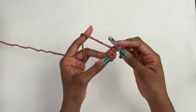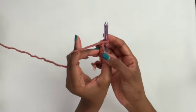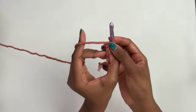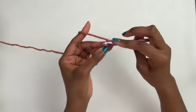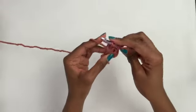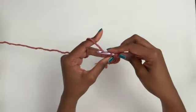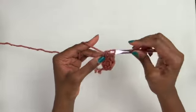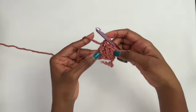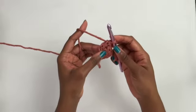We're going to work another stitch, yarn over, turn your work towards you, look for the last chain that you made, that little V right there, and you're going to insert your hook right under there, yarn over, pull up a loop, yarn over, chain 1, and now yarn over, pull through 2, yarn over, pull through 2. We now have 3 double crochet stitches. Gonna work that with you a couple more times.